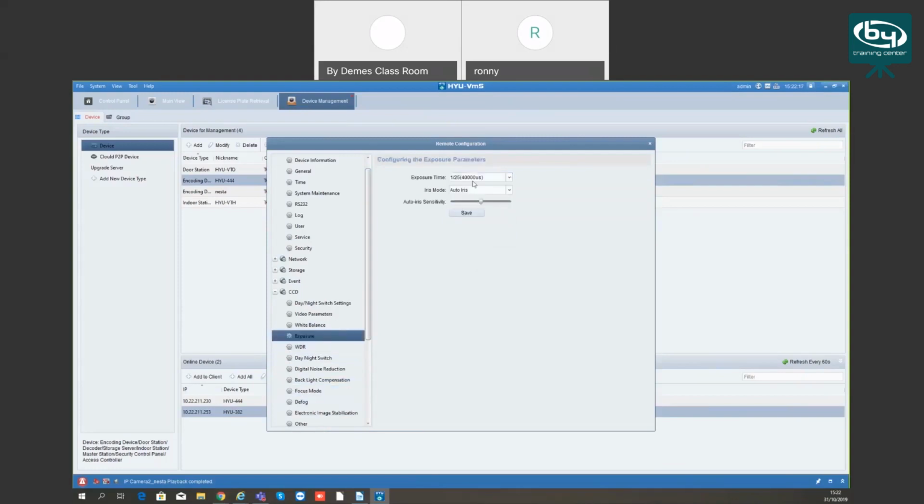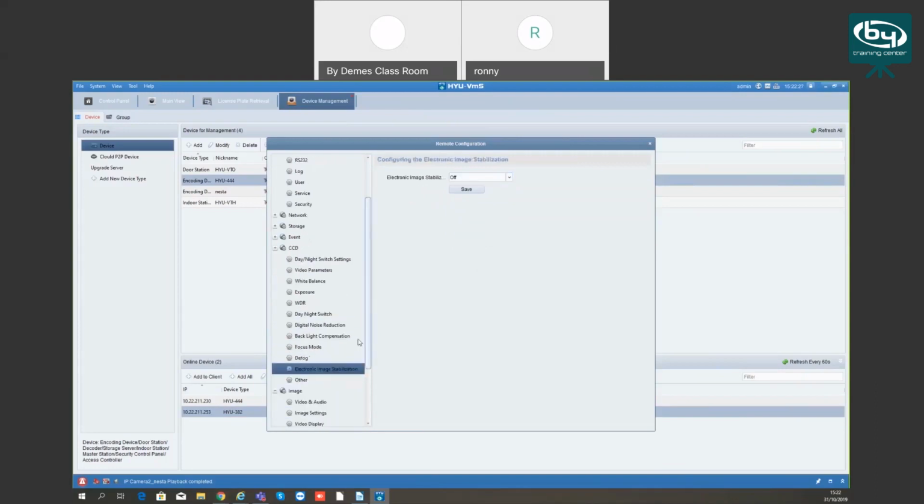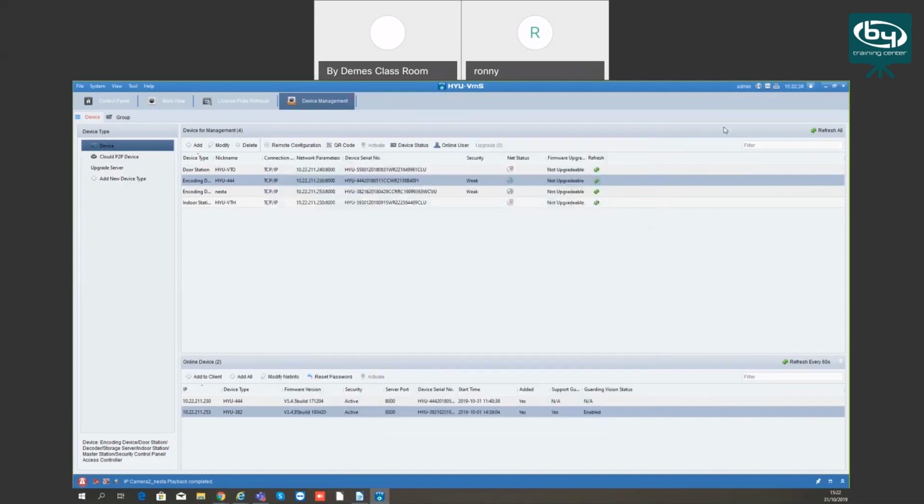What you need is exposure times. You can adjust these here, and that could be useful as well. These are the settings. This is pretty much basic stuff about the LPR cameras.